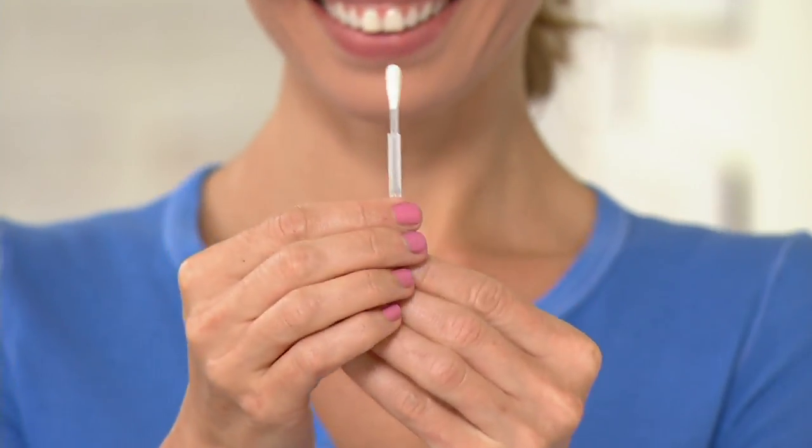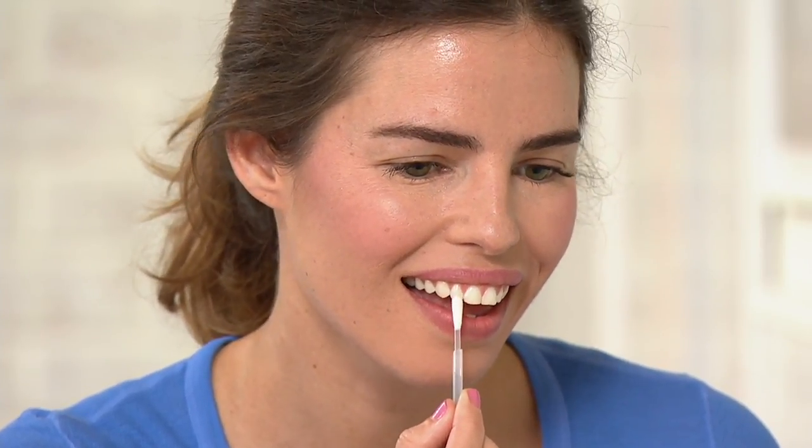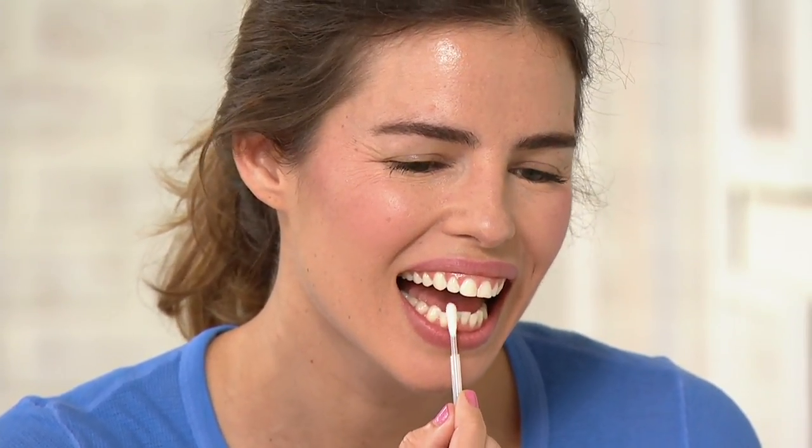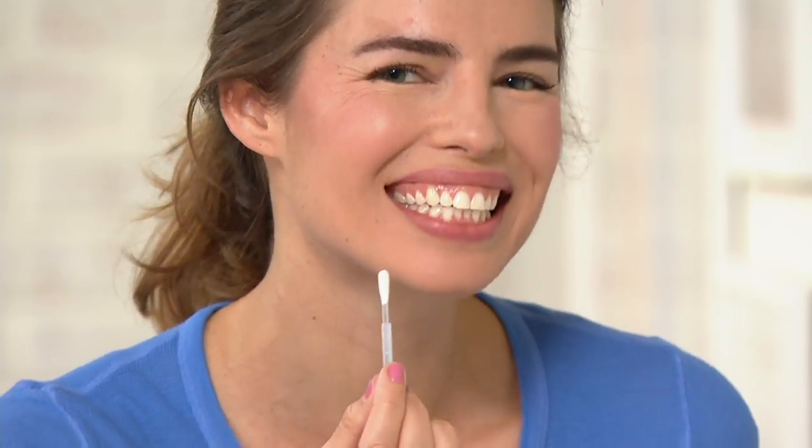Using the activating rod, rub it over the surfaces of the teeth for 30 seconds to a minute, twice a month — at the beginning and middle of the month. You get 12 rods, so it's a six-month supply. On auto delivery, you'd get it home every six months for two years, which is very convenient. Conventional whitening toothpaste from the drugstore mainly works by using an abrasive called silica — like sand — to mechanically scrape stains off teeth. For a long time, people knew the way to safely whiten teeth was with calcium peroxide, specifically encapsulated calcium peroxide, but the problem was it took too long to stabilize.